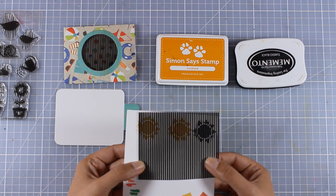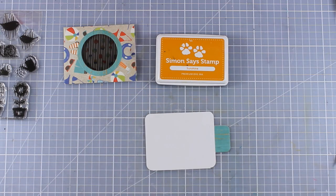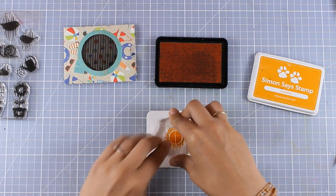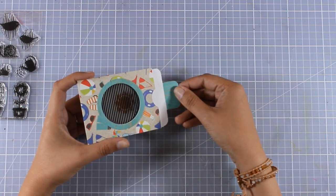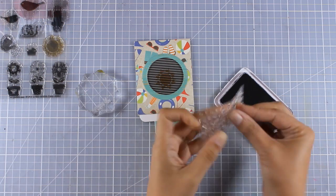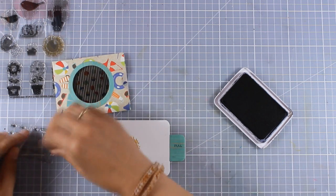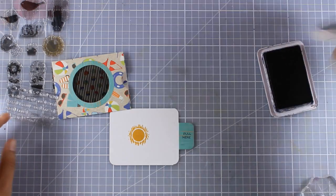Since this is going to be a fun card for summer I wanted the sun going around at the center. Although with black ink it looks more crisp and vibrant through the grid, I wanted a fun colored sun, so I decided to go with yellow — Sunshine by Simon Says Stamp ink pad. I stamped it a little off center so I have more space to see the sun moving while pulling the little flap. I'm also using a tiny stamp set from My Favorite Things called Interactive Labels, which is full of little words for interactive cards — words like lift, spin, shake, flip, slide — and I decided to go with 'pull.'